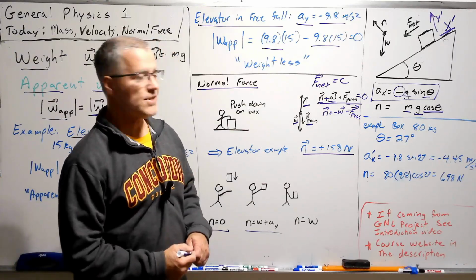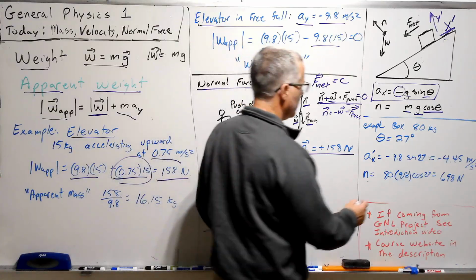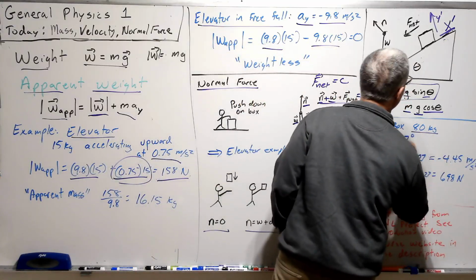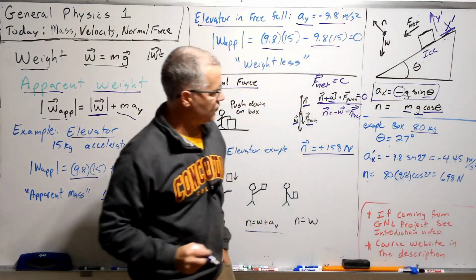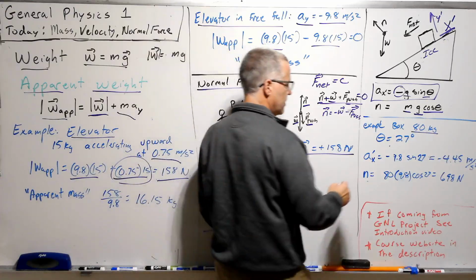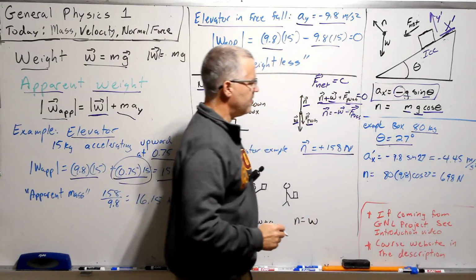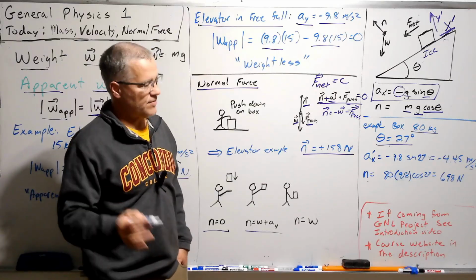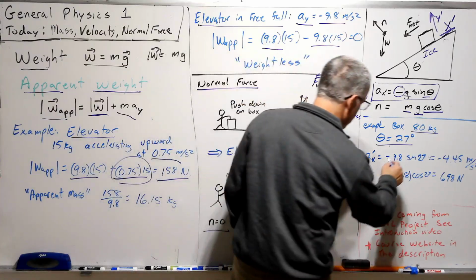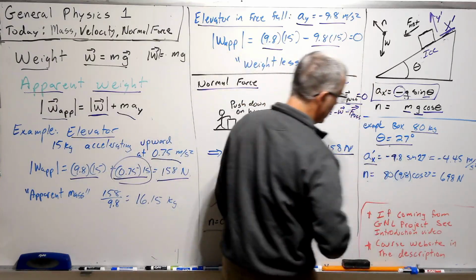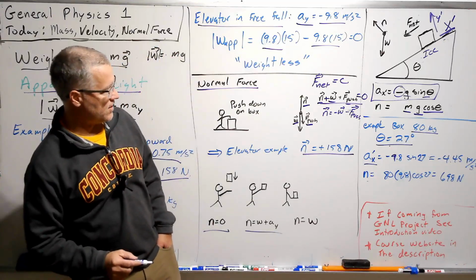All right, well, let's just do a quick example. Let's say we had a box, and let's put this on ice first. So we've got a frictionless surface at first. Say we're given it's 80 kilograms and it's 27 degrees. Then we will calculate our acceleration based on our formula.